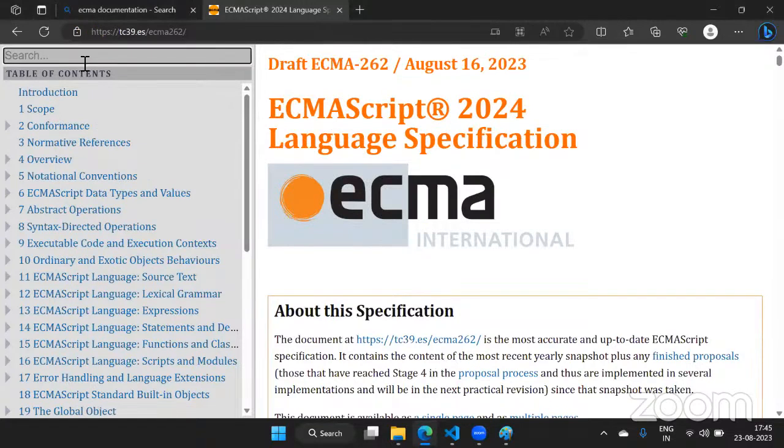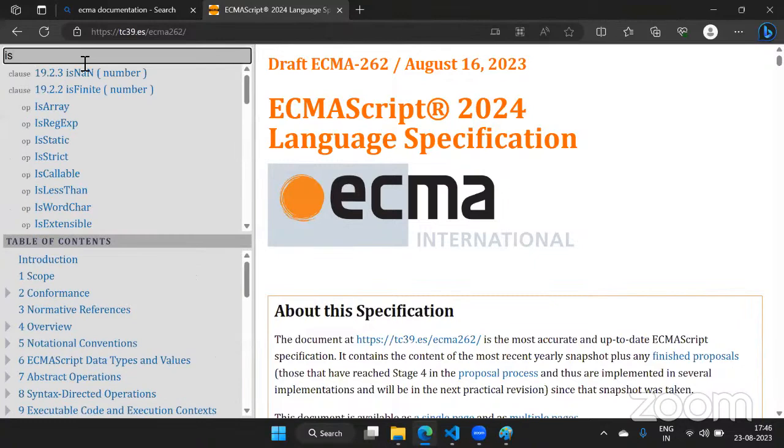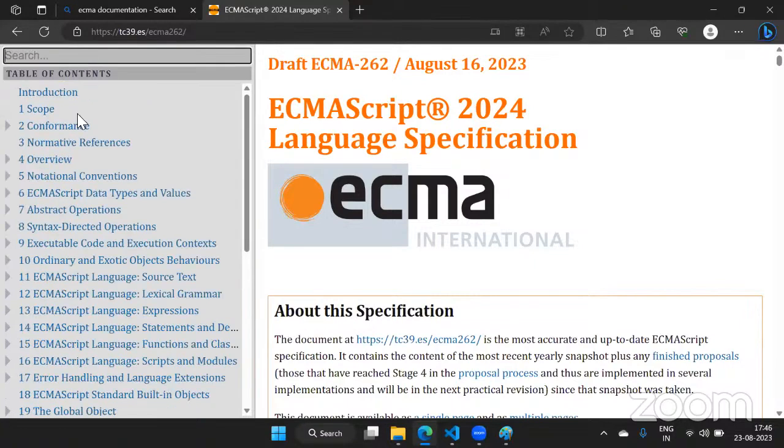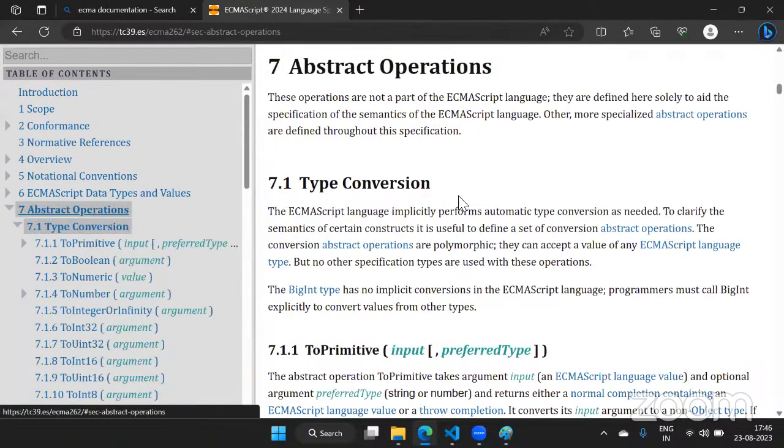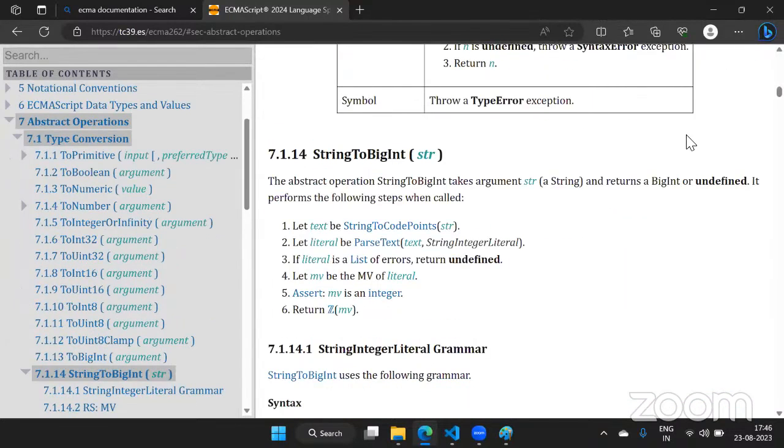Now here I can search, for example in the abstract operations, and I will find the information about it.